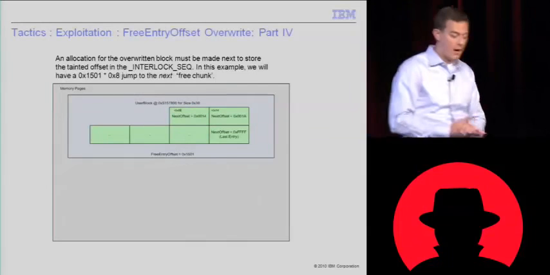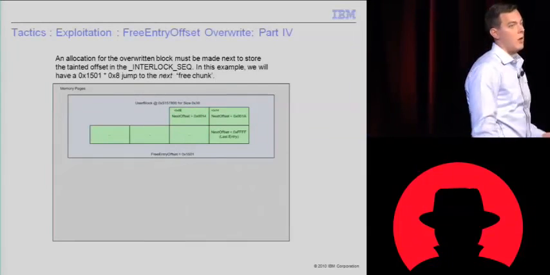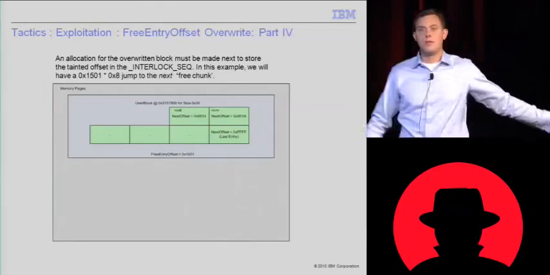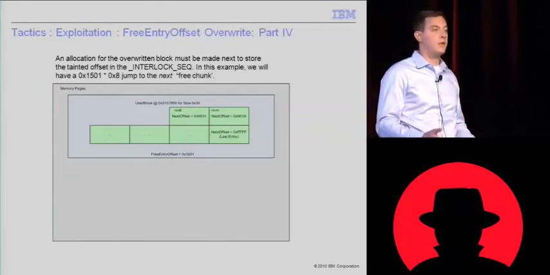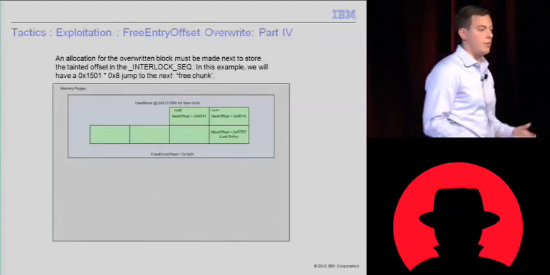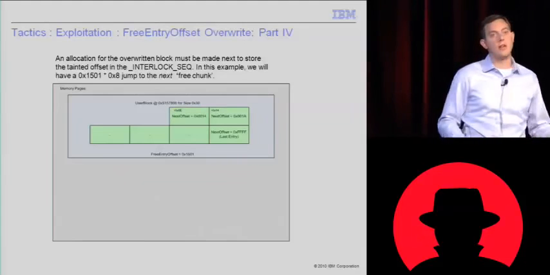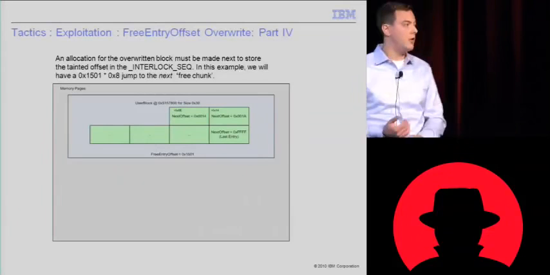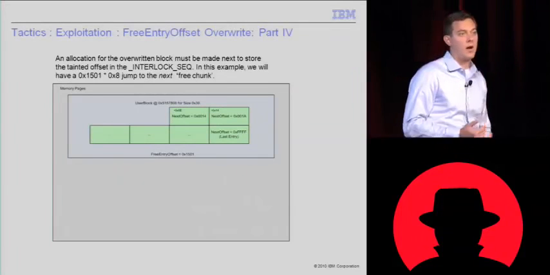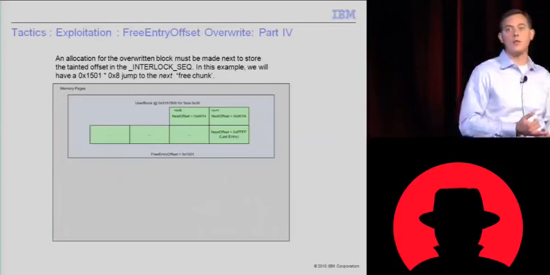A lot of people ask me, well, so what? If you have an overflow, just overflow everything in the user block, and overflow values. Well, you can be brutal about it. You could be a little bit elegant as well. You could try to get this so you don't munge all the data. You don't want to ruin every chunk header in a user block. What if there's C++ objects in that user block that are used?